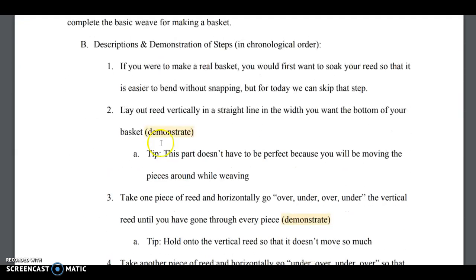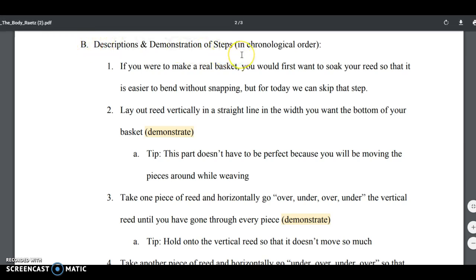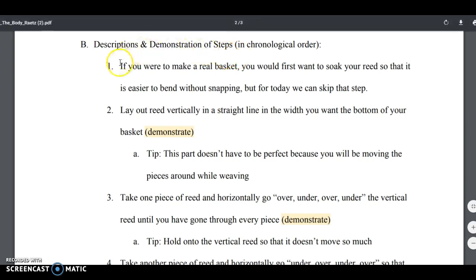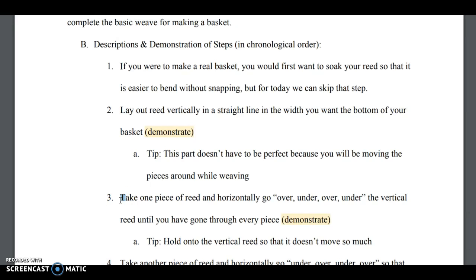After I've gone through my materials needed, I'm going to work on B. Again, in B, you are giving the steps that are needed to complete your task in the order that they must be completed in. So your steps as you're going through need to be written out in a way that can remind you of what the steps you want to go through are.